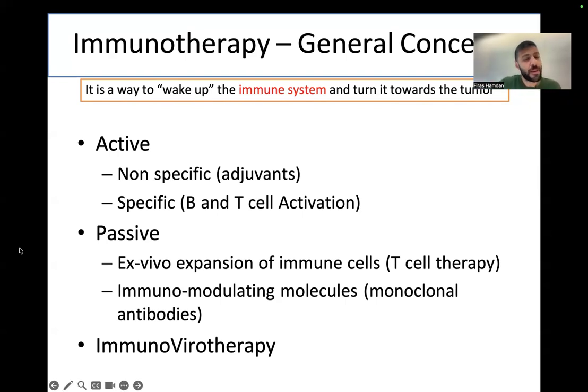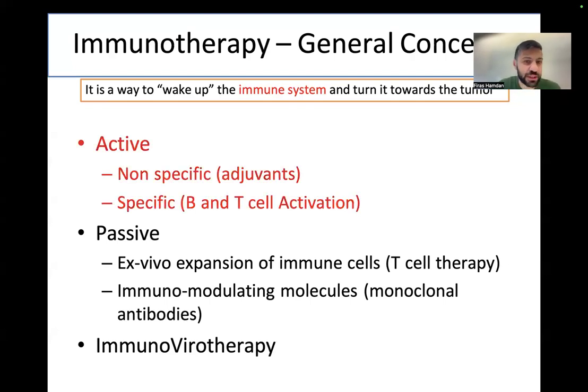Hence, it's non-specific. Passive basically means the opposite of active. These things do not technically activate your own immune cells to kill. No, these are drugs that go straight to the cancer and kill. It could be that you expand your own T cells outside the body and then inject them, and they go straight and kill. Or these could be antibodies that you inject and they go straight to the tumor. Hence, it's passive, because you're not activating your immune cycle. You're not activating your T cells and B cells to do the killing. Active, in this sense, means you are giving certain drugs that will activate your B or T cells or dendritic cells to create an immune response.